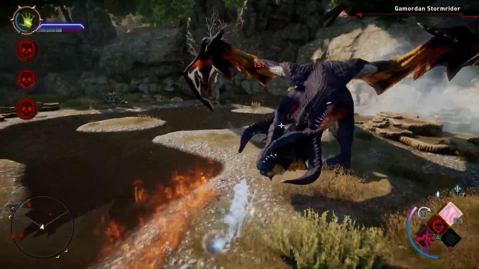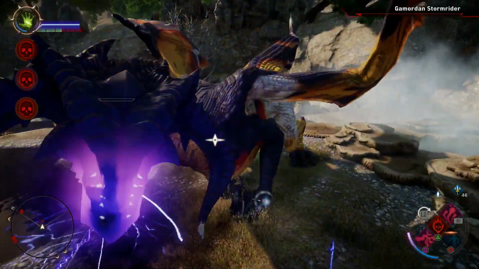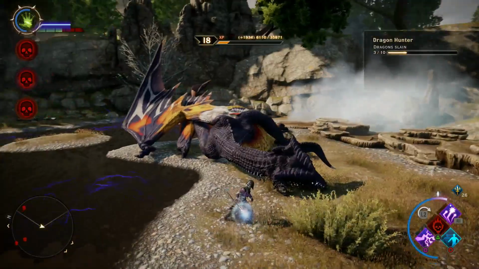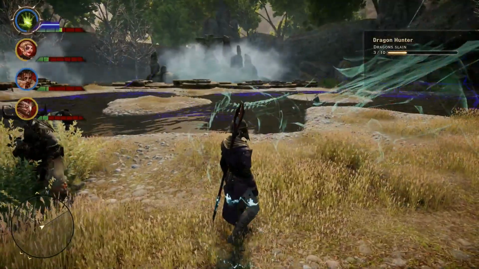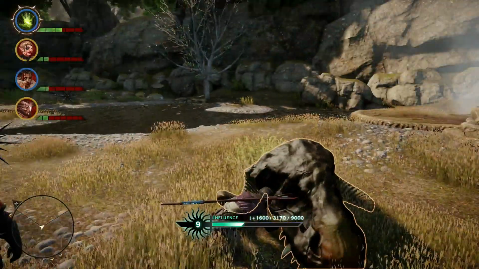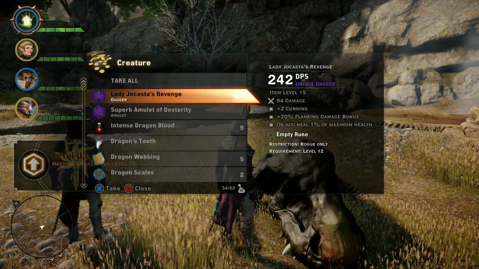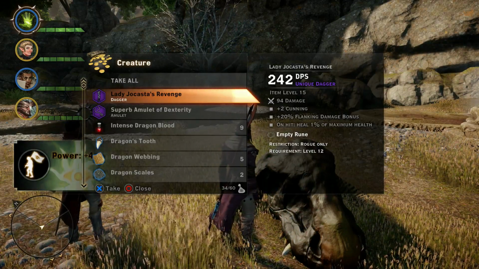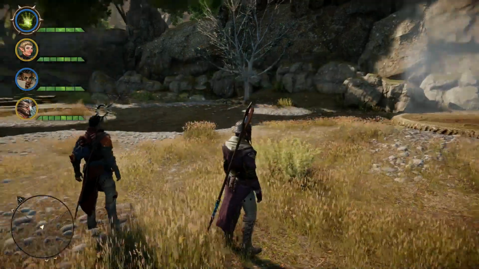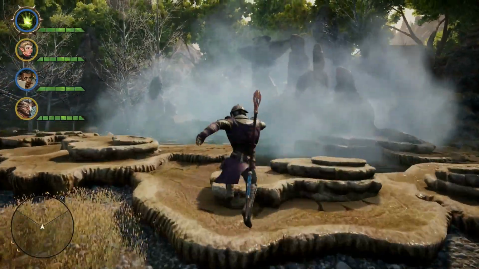Yep, Dorian's down now, it's literally just me. He's literally right there, it makes no difference. Down he goes. And still they linger on the water long after he's gone. So here we go, Lady Jocasta's Revenge, which is a unique dagger. A superb amulet of dexterity, intense dragon blood, dragon weapon, dragon bone, only one, which is annoying. Well, that's our third dragon.